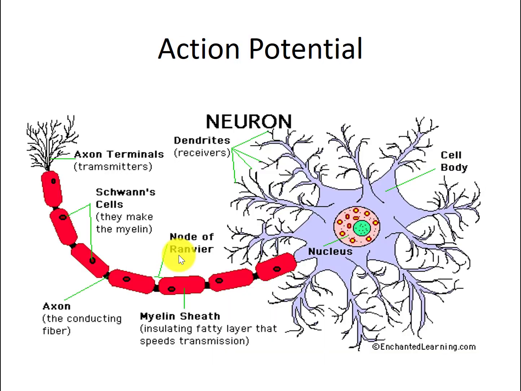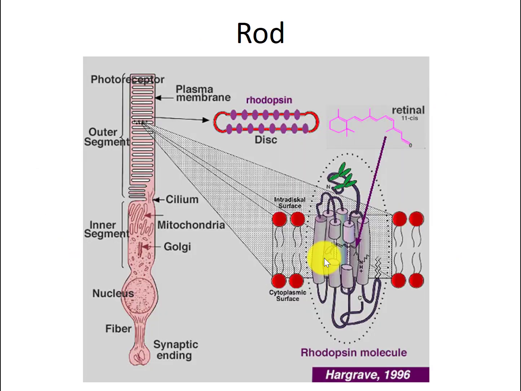Okay, so remember that a typical neuron has a cell body and dendrites, and then it sends an electrical signal down the axon, eventually releasing neurotransmitters from the terminal ends of the axon. Well, that's what we have to do. We have to go from light energy to changing the rate at which we get signals down the axon. So let's look at this just in a rod. It's very similar in a cone, but let's look at it in a rod because it just makes it easier to understand, I think.